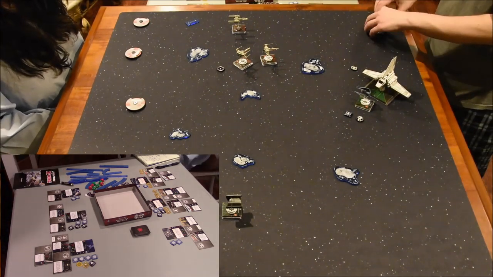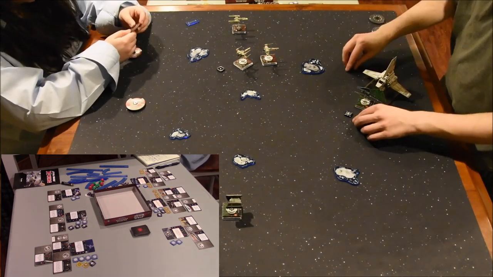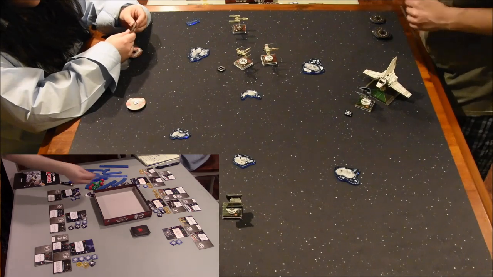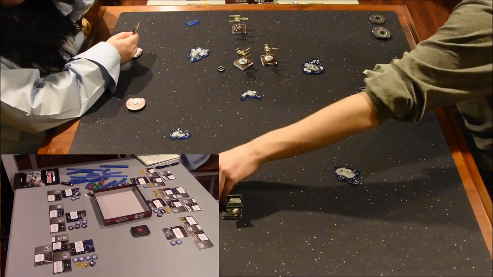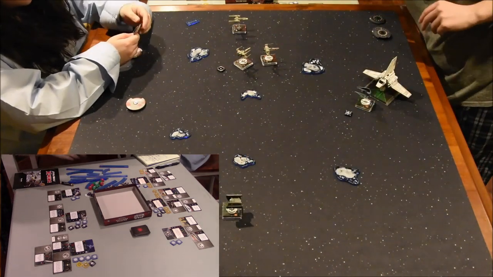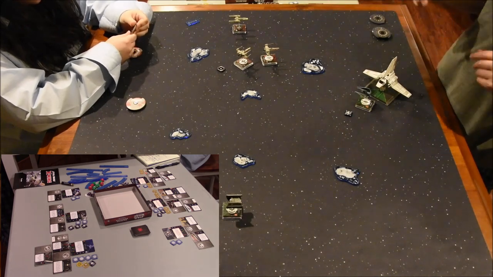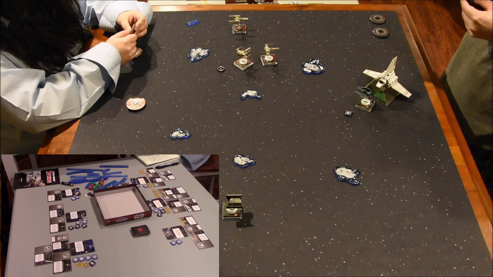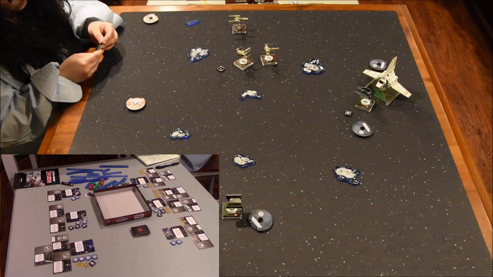Now, my shuttle has a heavy laser cannon, and it operates very similar to X-Wing 1.0. The only real difference here is that you have to be in the bullseye arc in order to fire it. Which is different. But you do get four dice. They all turn into hits, though. If you roll any criticals, those criticals have to convert to hits.